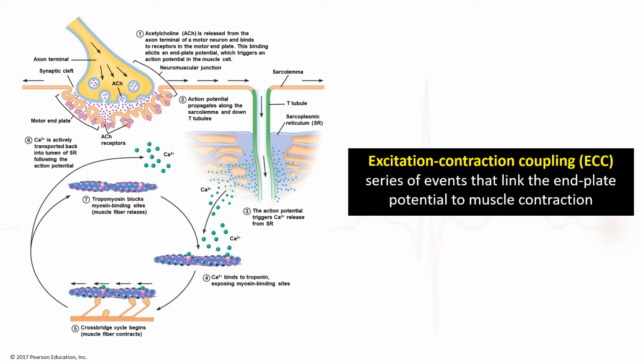But of the slowest twitch fibers that we know of, these fibers, we'll talk about them in just a minute here, they need at least 20 to 25 hertz to get into a state of tetanus, which means that the alpha motor neuron actually needs to generate between 20 and 25 action potentials per second, which would cause the muscle fiber to generate between 20 and 25 action potentials a second, right? Because for every action potential generated by the alpha motor neuron, the skeletal muscle fiber generates an action potential. So if the skeletal muscle fiber can generate, let's say at minimum, 20 action potentials per second, then you will get into a state of tetanus.